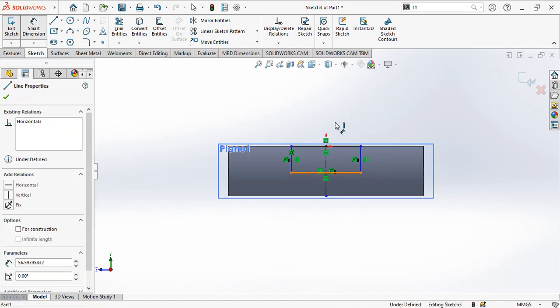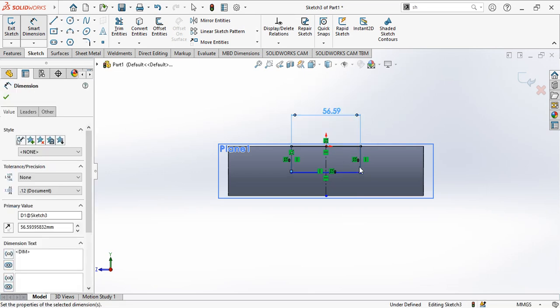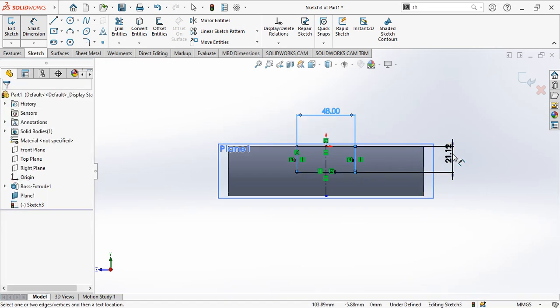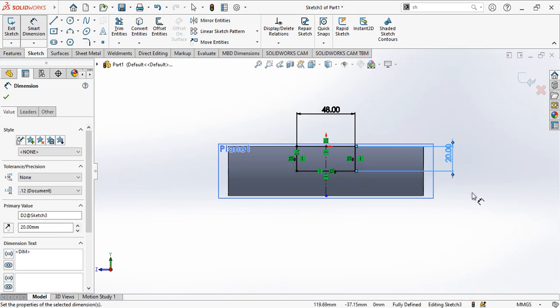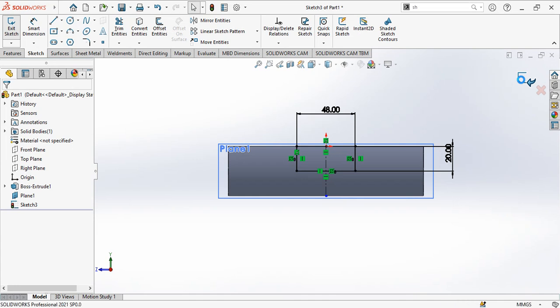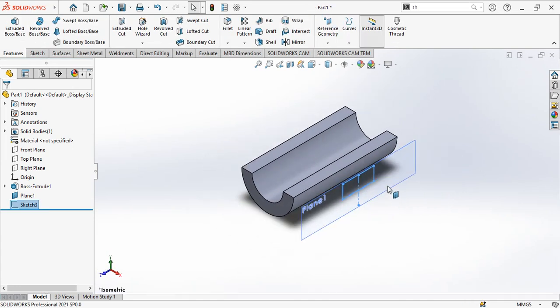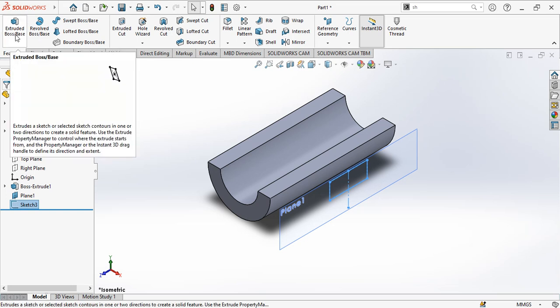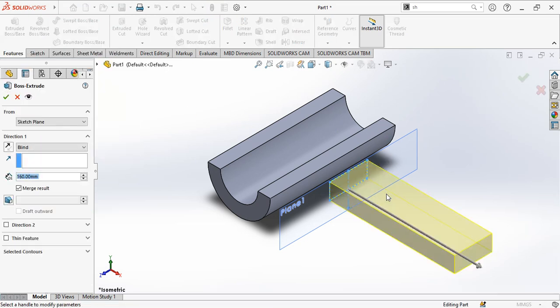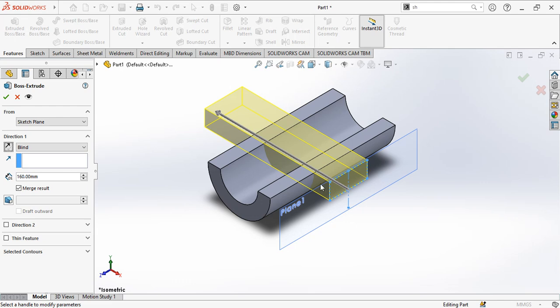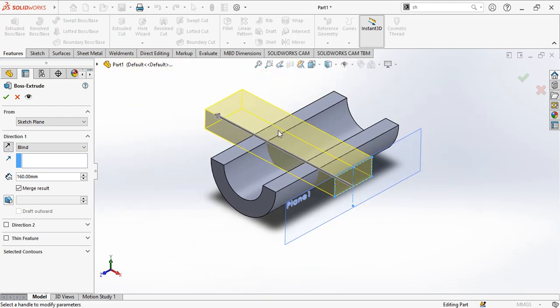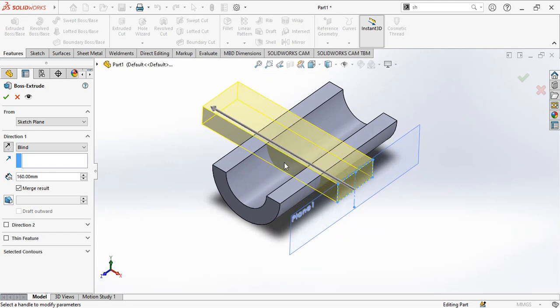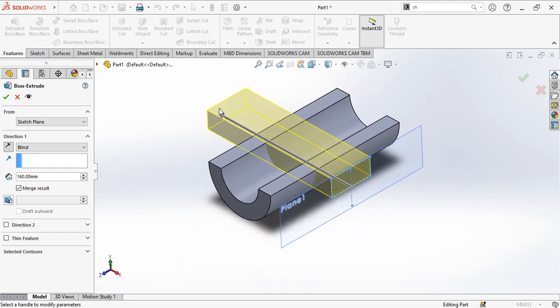So this is about 48 and this is about 20, right? Enter. Now exit, Control 7, isometric view, and the sketch is still inactive, so I can use this extrusion without any doubt. See, extrusion is again going in the opposite direction. I want to change it. That's it. Now you see, beyond my required point, the extrusion is going.